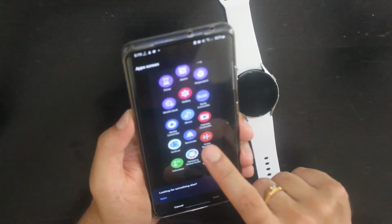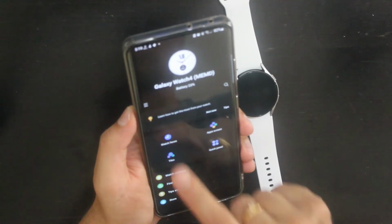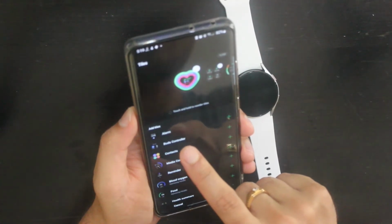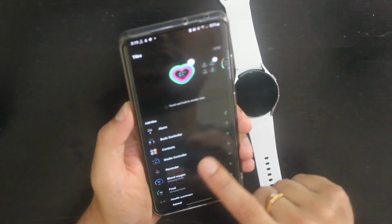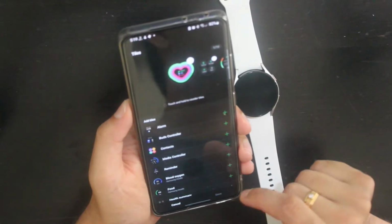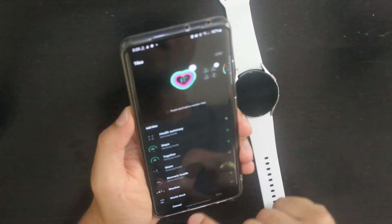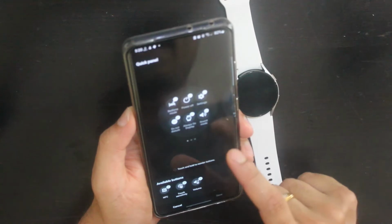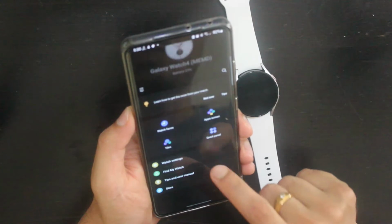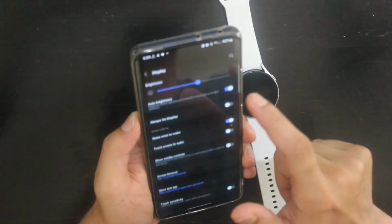And we can also go to app screen, like this menu app screen. We can modify from here. Also, we can modify the tiles. We can add what all the tiles that I can add: alarm, birds, controller, contacts, that we have already seen in the watch. So we can control the watch from our app, from our mobile. And the quick panel settings. So yeah, we have also seen this in the watch.